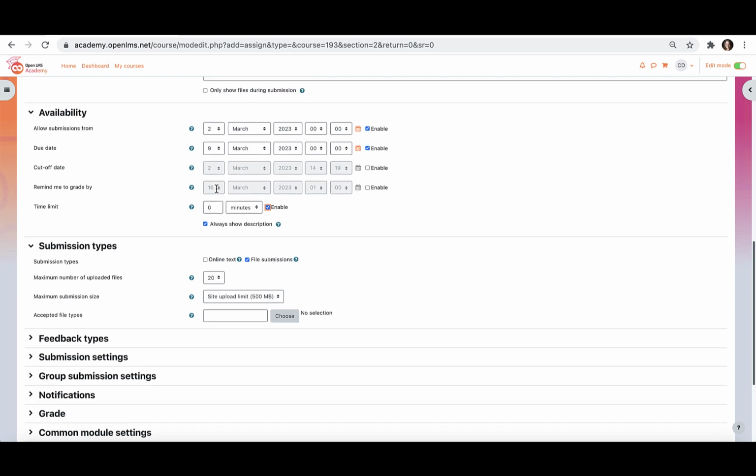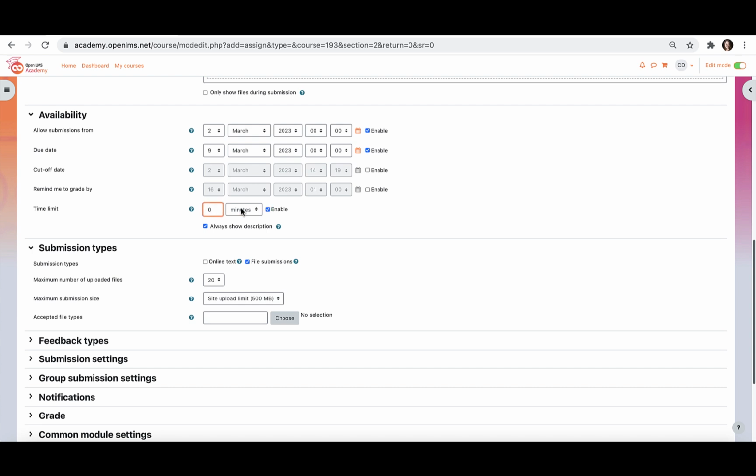So in order to put a time limit in here, you could just put in any amount of time here, but you just want to keep in mind that with our activity instructions, students are not seeing that assignment until they begin it. So in order for them to have enough time to read the instructions and understand the assignment and then actually do the assignment, you'll want to keep that in mind when you're trying to decide how much time to give them. So if we give them, let's say 30 minutes, that's how much time they'll have. And I'll show you what this looks like once we save the assignment.